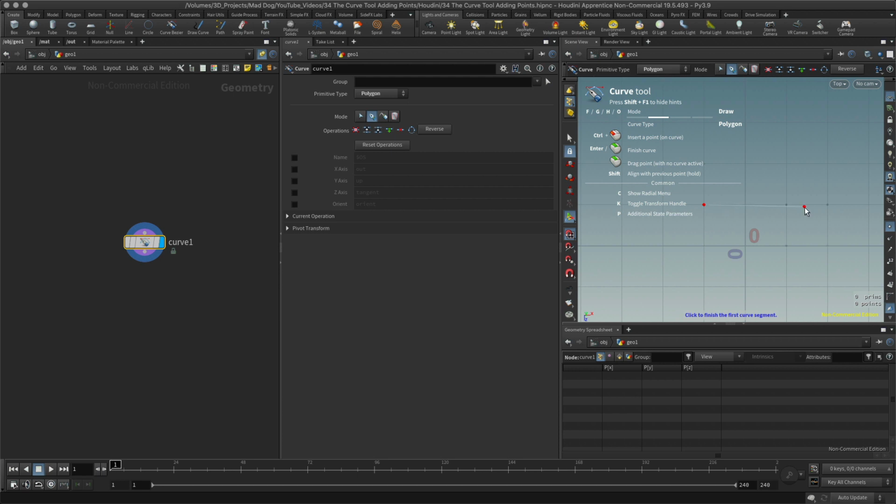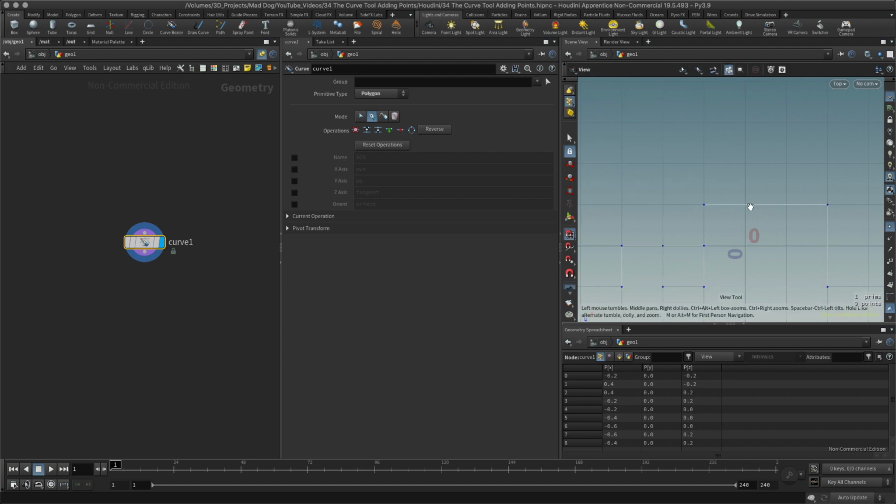So let's click there, click there, click there, click there, maybe there. Ooh, happy days. All right, I'll hit enter, escape to come out of that, and I can see my curve there. What I might do to make this easier to see is remove the grid. Now, what do I want to do?